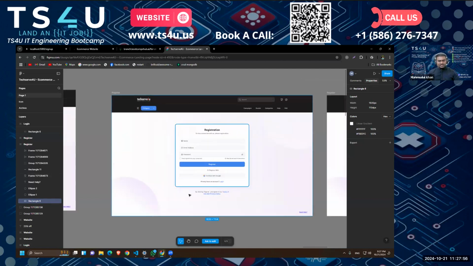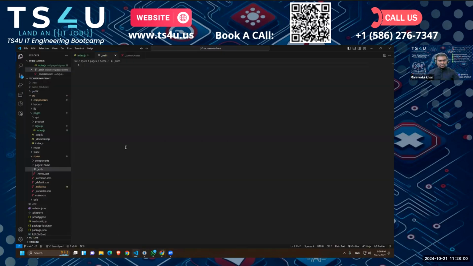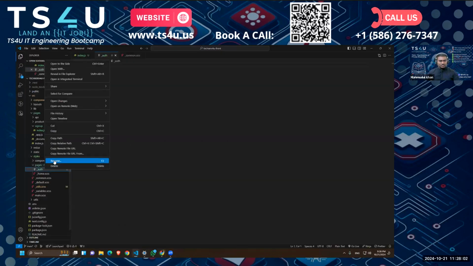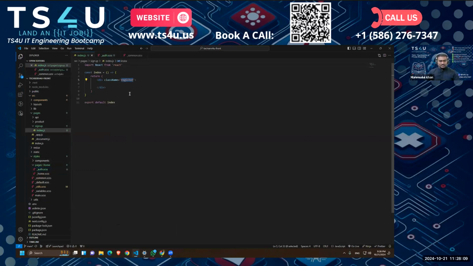So I'll create this as a common background. So let's go there, and it should be auth.scss. And to connect that, I'll name it auth container. And then I'm going to give it a height of 100 VH.